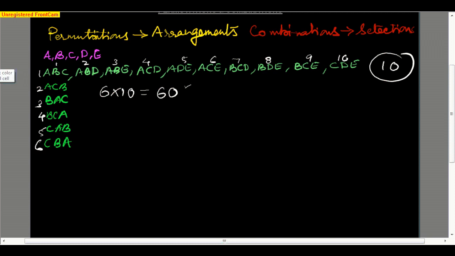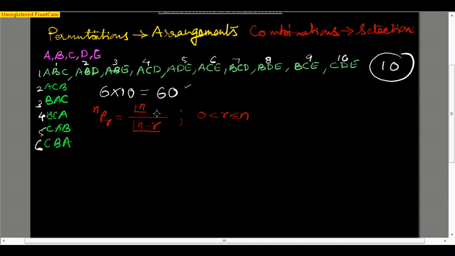The formula of permutation is nPr equals factorial n upon factorial n minus r. There is a condition for this: 0 is smaller than r is smaller than or equal to n. It means n permutation 0 is not possible, where n is a natural number. So n permutation 1, n permutation 2, up to n permutation n you can easily find out.